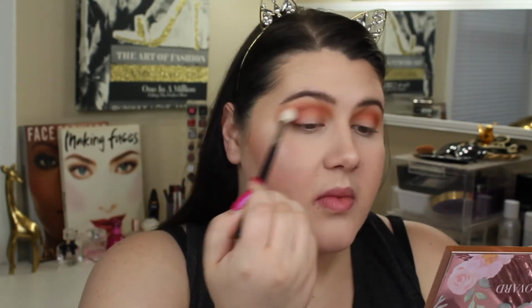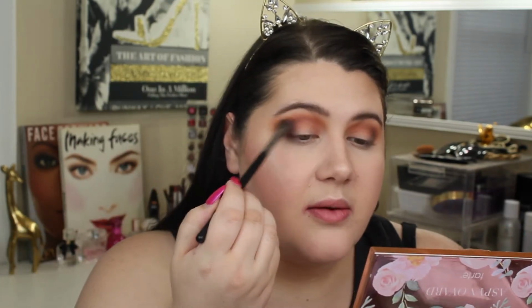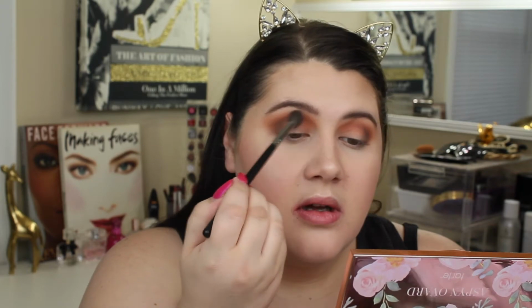So I'm just gonna lightly put it in the place and then take a fluffier brush. Let's use a clean brush and buff it out. I'm going to go back in with my first fluffy brush and I'm actually going to grab the very first shade we used and then just a little bit of that shade again, but not much. I want it to be mostly the first shade. I want the orange part, but I really want more of that almost yellowy shade, I guess. And then we're just going to blend these even further because I feel like we're kind of losing that color a little bit.